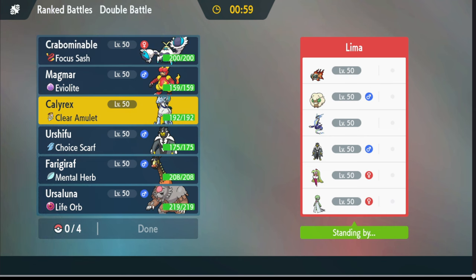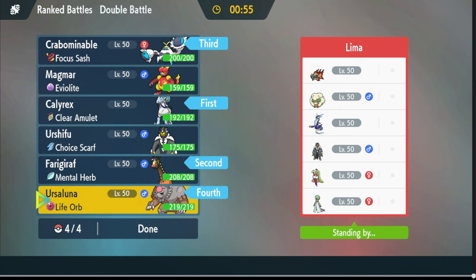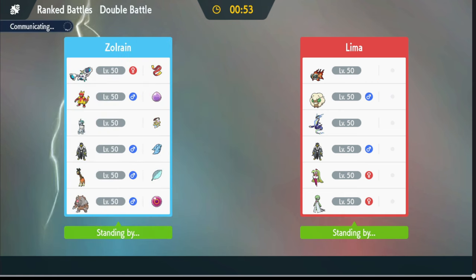I'm going to try Calyrex for Regirath and then bring Crabominable in the back. Urshifu in the back. I mean, what's his face in the back, and see what happens. I feel like I might have wanted to bring Crabominable. If they go Chiyu, I swear to God. It could be just Chiyu Maridon, honestly.